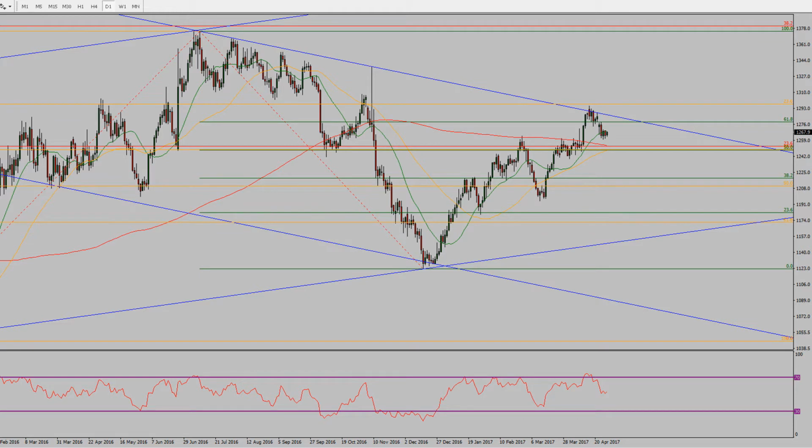And so moving on to the daily chart, we can see more clearly the areas of support and resistance formed by these fib levels. These will have a big impact on price movement if price does trade sideways or downwards towards the apex of this triangle. It's worth noting also that above the strong resistance of this 23.6 Fib retracement level and the long-term downtrend channel, there really isn't much in the way of resistance other than these previous highs around 1337, 1350. And so if we do get a confirmed break through this downtrend channel and above this 23.6 Fib retracement level, we could expect price to move quite quickly towards those areas of resistance.